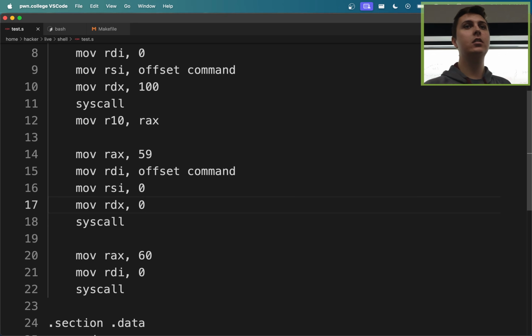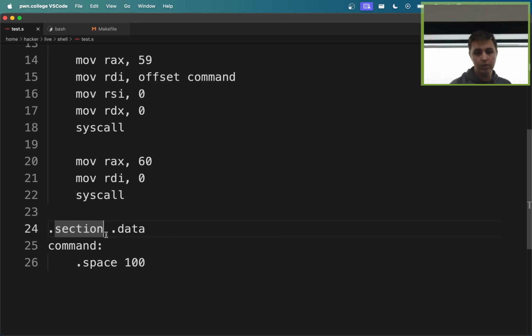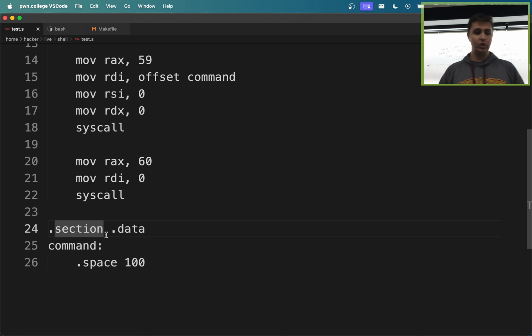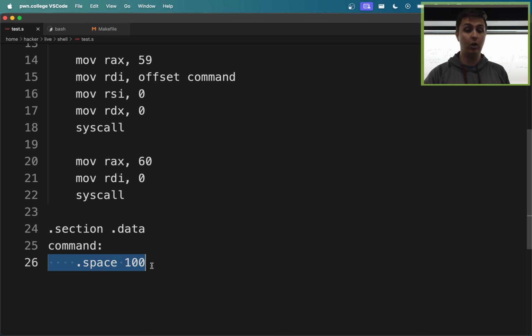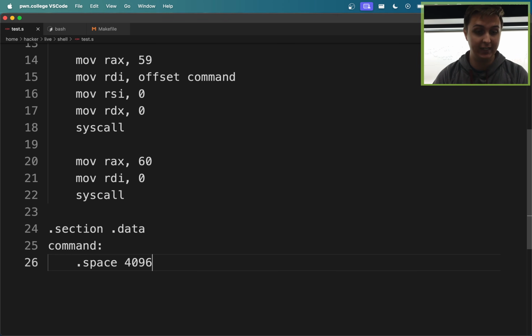So to get an input from the user, is it just like you have the dot space? So this is one way to do it. This is using a data section and reserving space for 100. I could get rid of this and it would work just fine technically. The reason it would work just fine is because a section is at a minimum aligned to hex 1000 bytes. So it's always a multiple of 4096 bytes. So technically right here, I implicitly have space 4096.